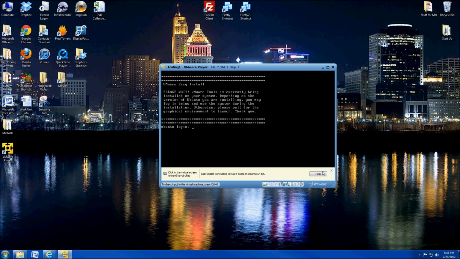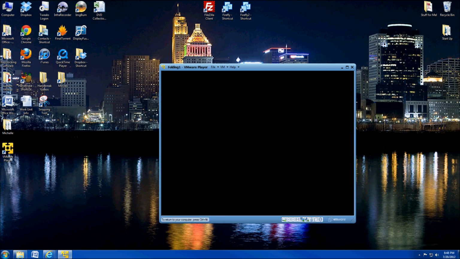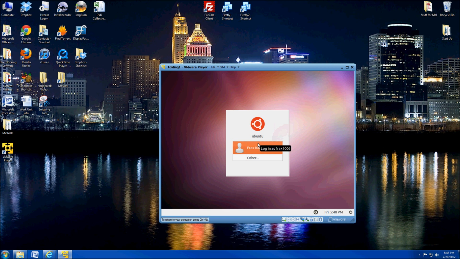Alright, well it should let you log in here. There we go. Apparently you do have to close out that little screen at the bottom. Oh, nope, actually it's going to pop me over here. I took too long there. Normally, though, you would be able to type in your username, hit enter, it'll ask for your password, hit enter, and it'll log you into Ubuntu.